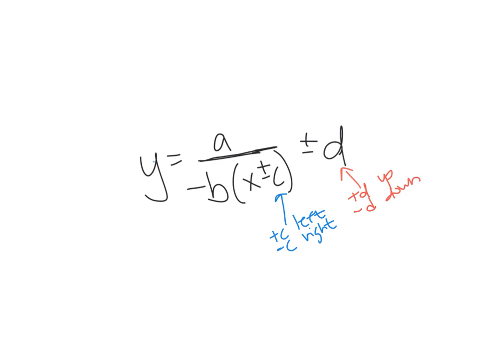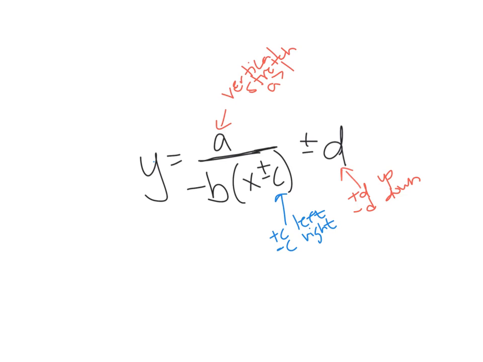Okay, well, what if I don't have a 1 over? What if I have a different number? Well, if I don't have a 1 over something, what if I have a 2 over, 3 over? That means I have a vertical either stretch or compression. And here we're going to say vertical stretch if A is greater than 1, and it usually will be, so we're going to stick with a vertical stretch if A is greater than 1.